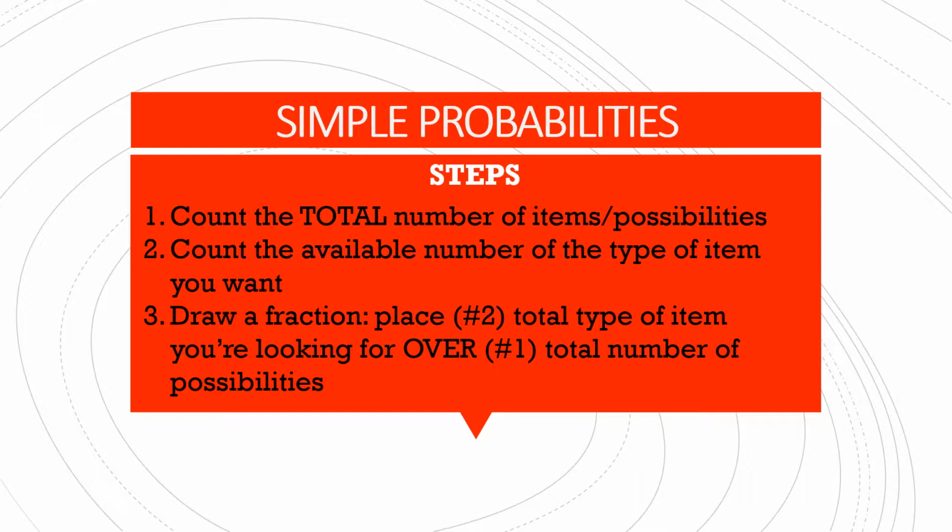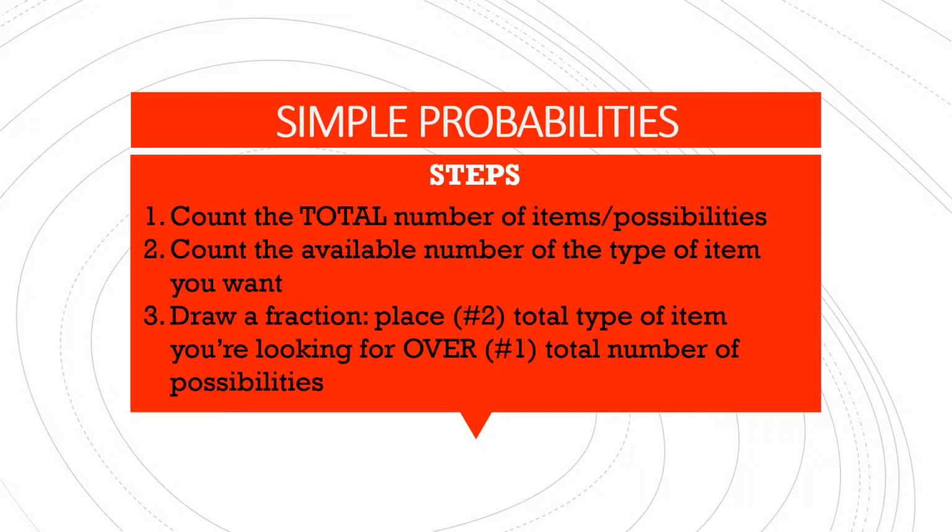So the first thing you want to do when it comes to any kind of probabilities is count the total number of possibilities that is available. Not the ones that you want to select, like say you want to pick a king out of a deck of cards. Not the kings. You want to count the total number of possibilities. If you just close your eyes and pick a card out of the deck, how many total possibilities are there?